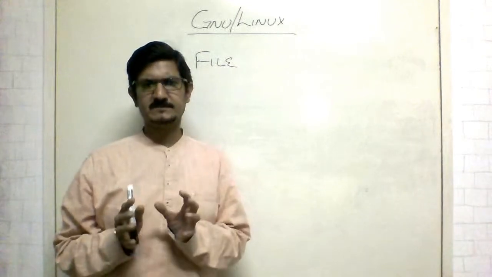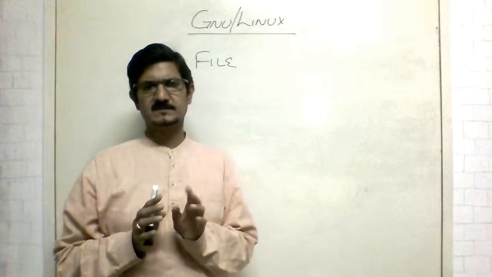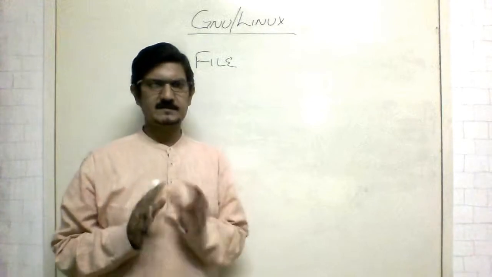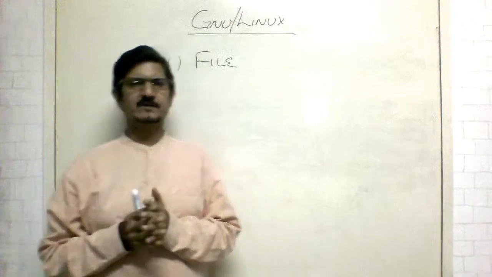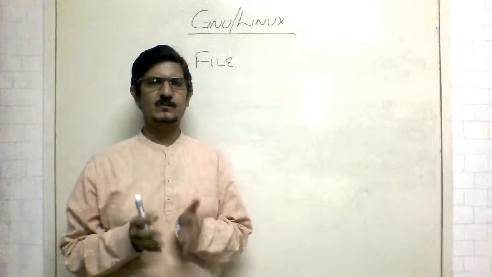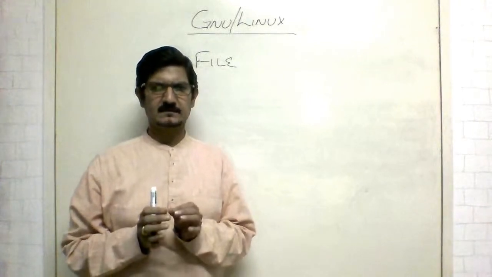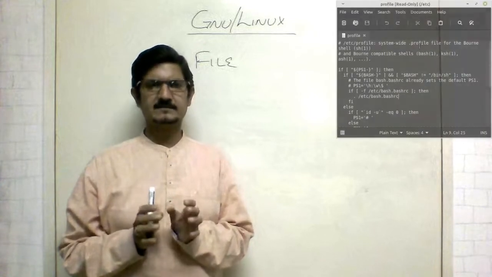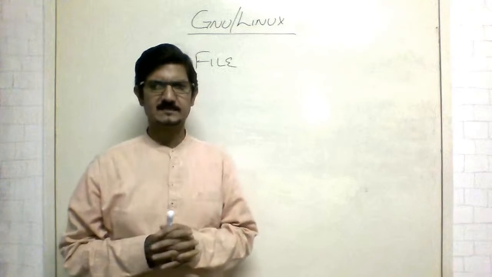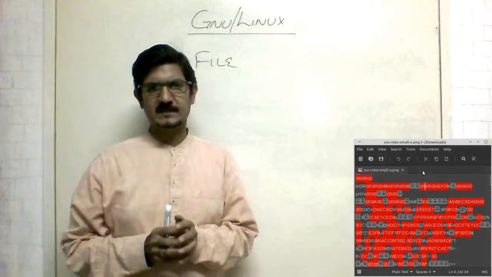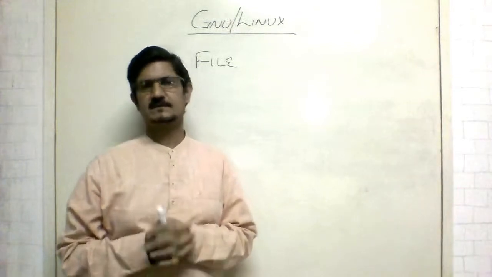In Linux or Unix type systems, the files are classified into two types of files. One is a text file, another is a binary file. Now, in general, a very simple way to identify this is, if you open the file in a text editor and you can see the regular characters which you can somehow identify, that is usually considered a text file. If you see garbage, it is a binary file. For the time being, we'll just keep this in mind.